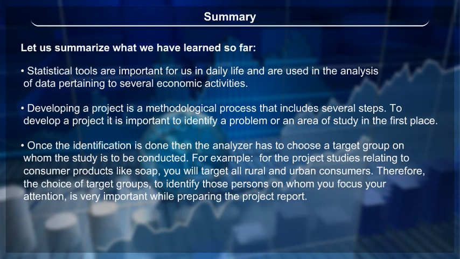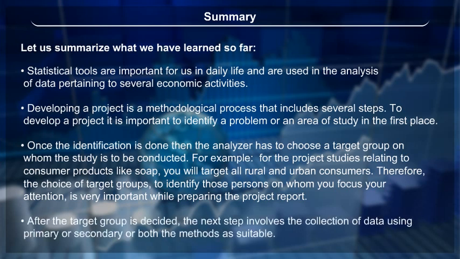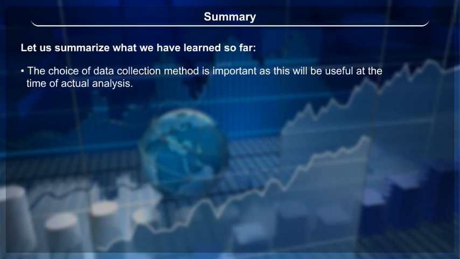For example, for the project studies relating to consumer products like soap, you will target all rural and urban consumers. Therefore, the choice of target groups to identify those persons on whom you focus your attention is very important while preparing the project report. After the target group is decided, the next step involves the collection of data using primary or secondary or both the methods as suitable. The choice of data collection method is important as this will be useful at the time of actual analysis.